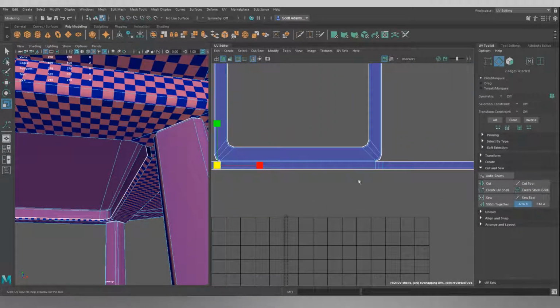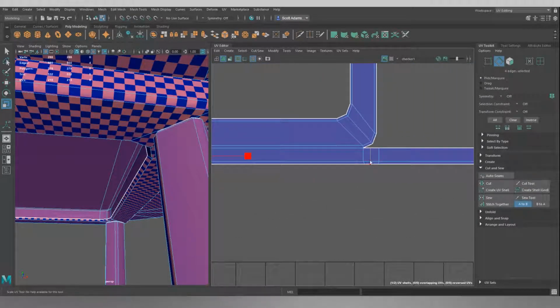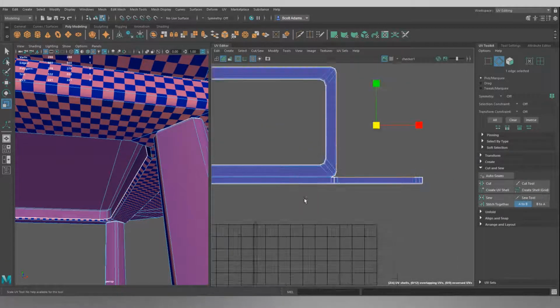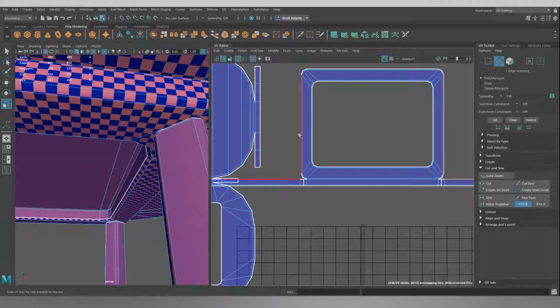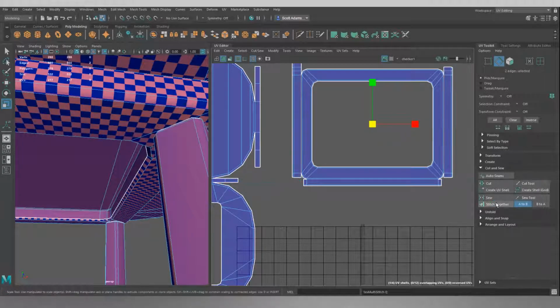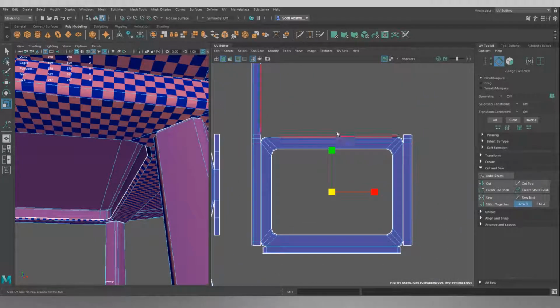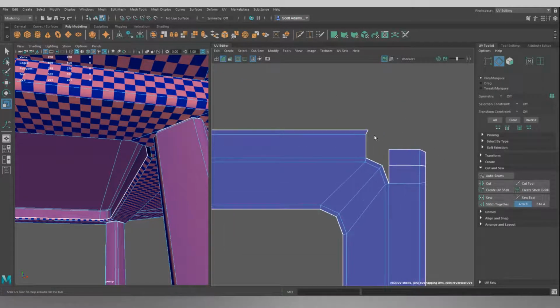And we just want to double click these little edges here so that it selects the beveled side too, and we want to cut these. And then we want to use a stitch on both of these sides like so. And then we want to do the same here, where we want to double click, and we want to double click, and we want to cut, and we just want to stitch together these edges. We can't double click this because it's a perimeter edge which is going to run all the way around, so we just want to do it like so.